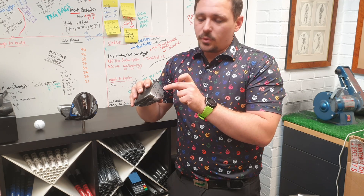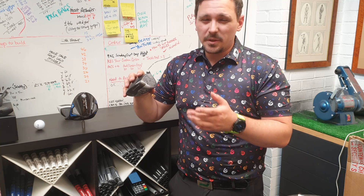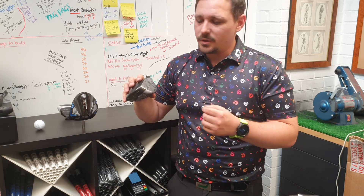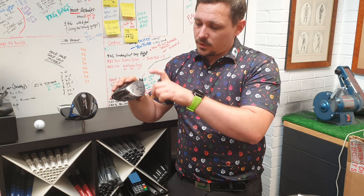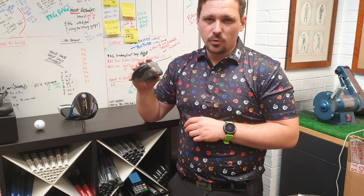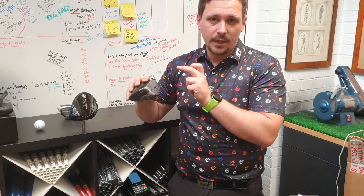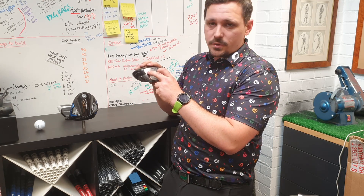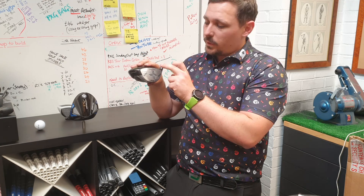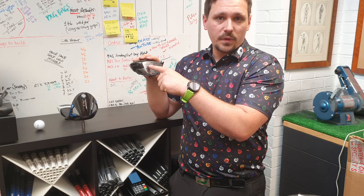One way of testing where you strike the ball on the face is to lick your finger and wipe the face so you get a bit of residue on there — though maybe don't do that if they've been fertilizing the golf course. Another way is foot spray on the face so you can see where the ball strikes. I had a lesson yesterday and the gentleman was consistently hitting off the heel, so we lined the ball up off the toe to start with, and as he came through he got the ball back to the middle. When he got it off the middle the ball was going faster, he was getting less fade spin, and he was even hitting a little draw — all very good characteristics just from getting that strike more over that side of the club face.